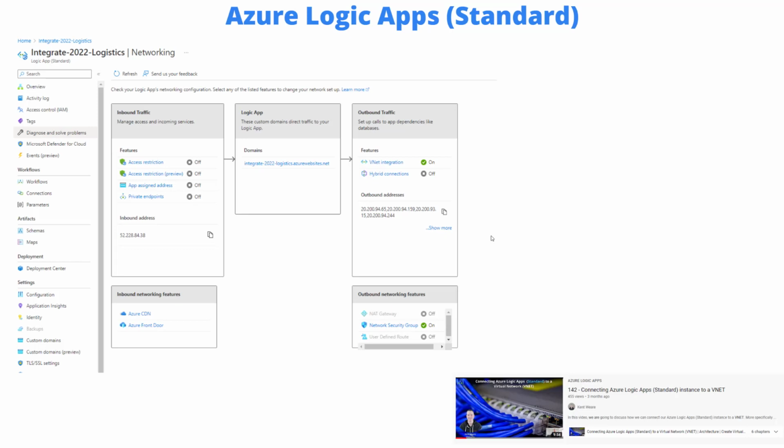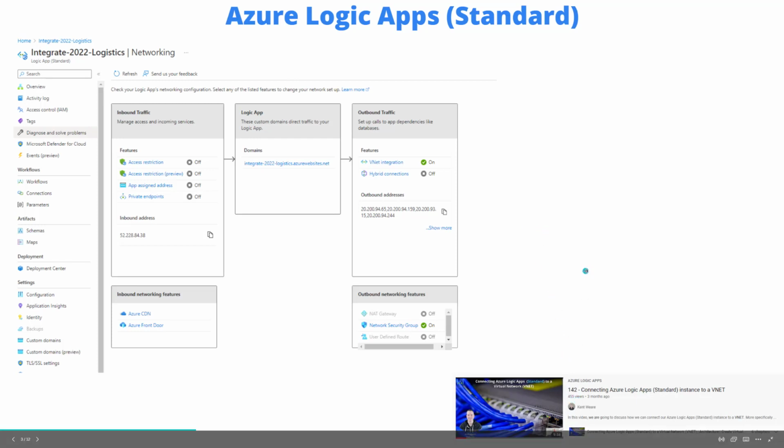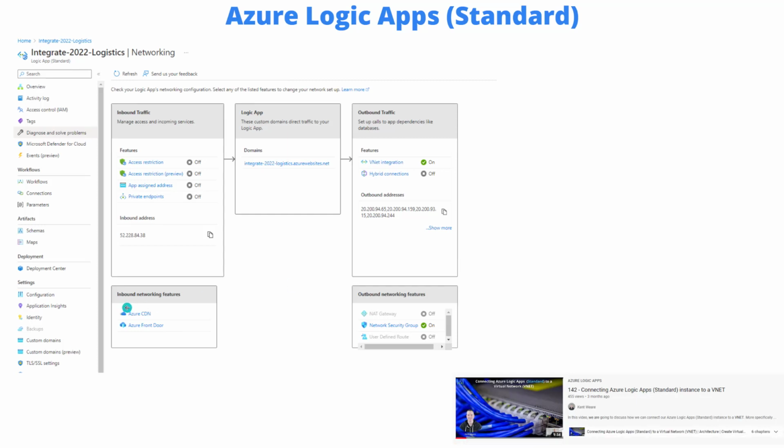Now, the first thing that you're going to need to have is a Logic App standard instance that connects to a VNet. I'm not going to repeat all of the steps on how to do that because I've got a video here which I will link in the description. But what you do need to be able to do is click on the networking tab, which would be sort of hidden over here, and then create a VNet and connect your Logic App instance to that specific VNet, because what we're going to do with Key Vault needs to line up with this configuration itself. I guess the flip side could also be true, but this is the way in which I've done it.